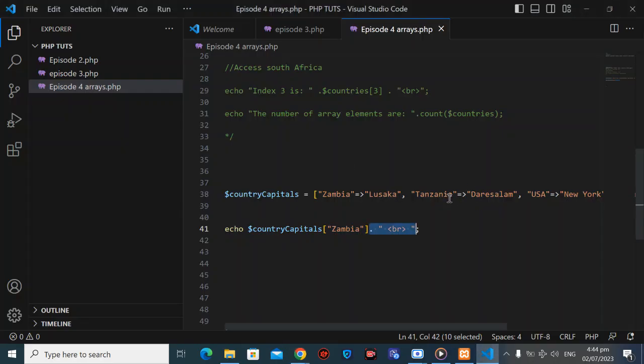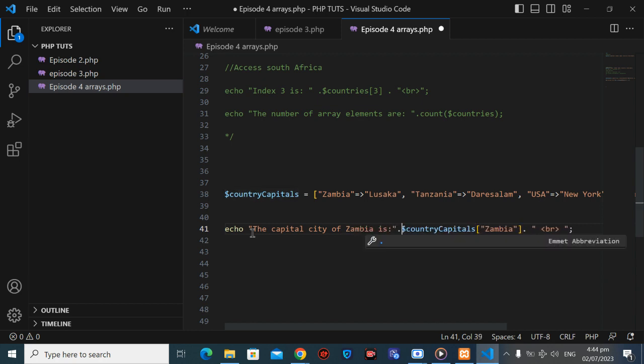So if we want to access New York, let's say the capital city of Zambia is, then you say it like this. You bring in this variable, the array name, and then what you want to access from it.